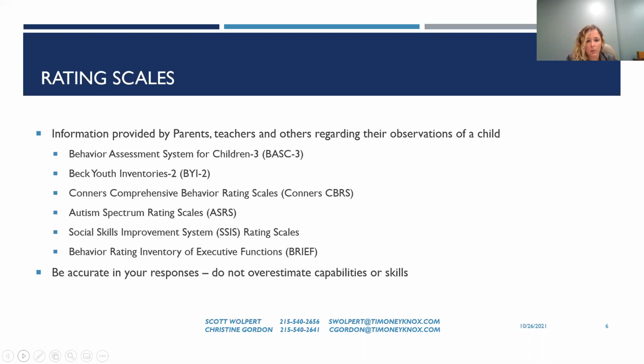This list is by no means exhaustive. There are many different rating scales out there that are not listed here. The one at the top that you might be familiar with, and we see a lot, is the Behavior Assessment System for Children, the BASC, and that is a popular rating scale that assesses a wide variety of behaviors. The BRIEF, that last one at the bottom, the Behavior Rating Inventory of Executive Function, we see used a lot, and that's a rating scale of executive functioning in school-age children.